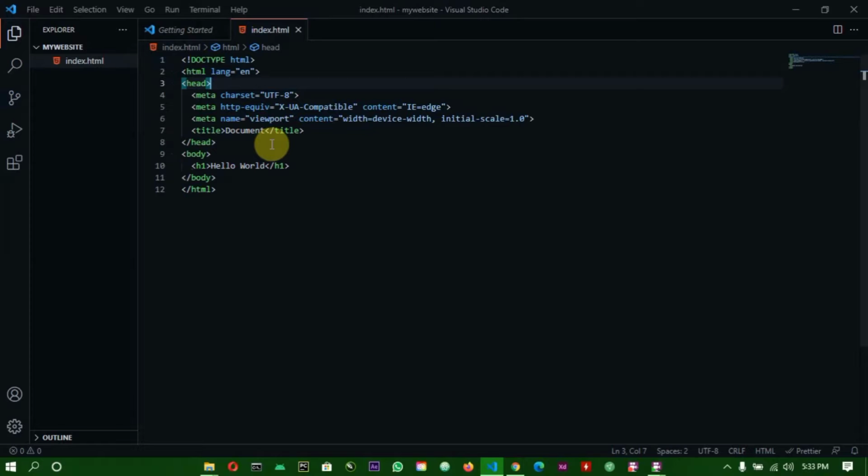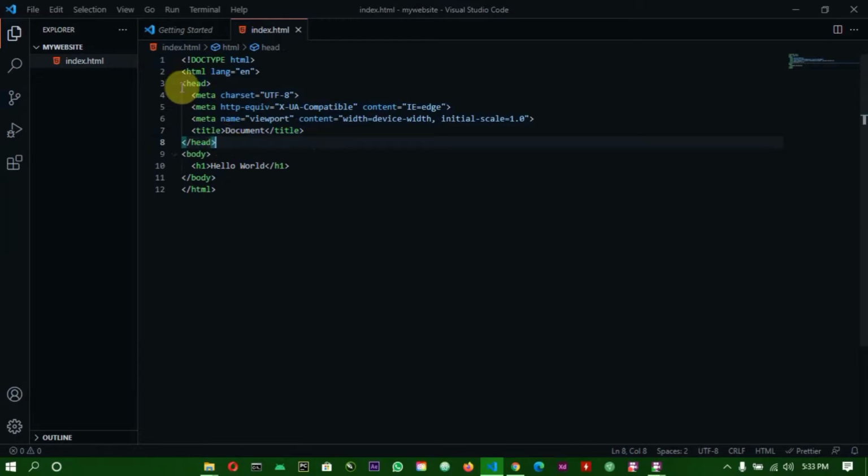Now, HTML also has nested tags. That means you can nest different tags inside different tags. For instance, all the elements here are nested in this head element.